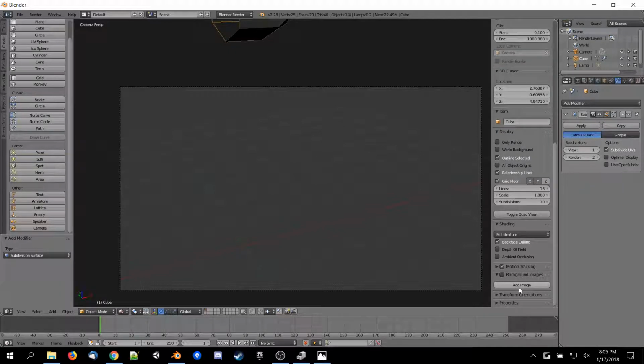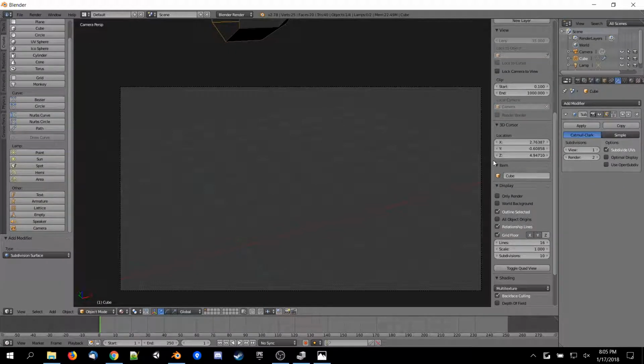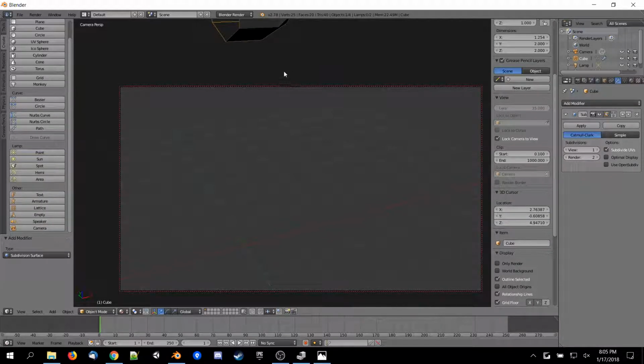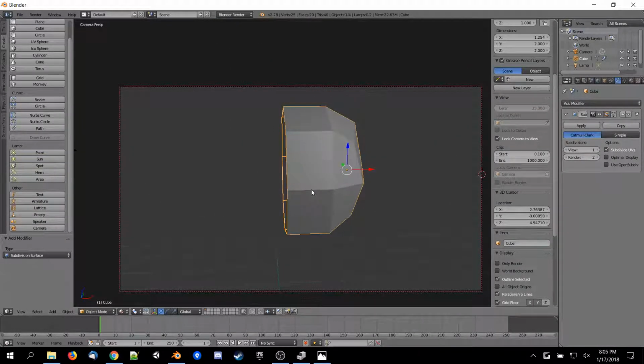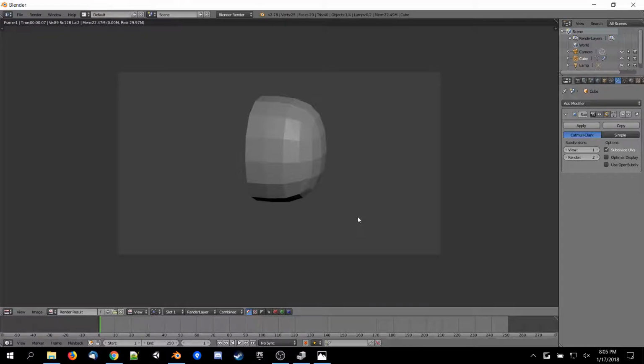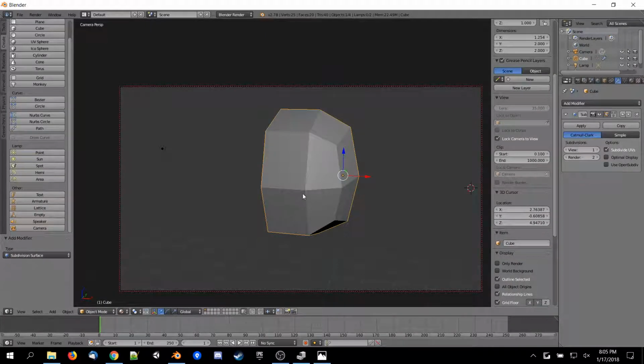Occlusion background. Oh, here we are. Lock camera to view. All right, so bring that baby back down there. Okay, and if I were to hit F12 to do a render, you can see it's double the number of faces. And just hit escape to get out of that.